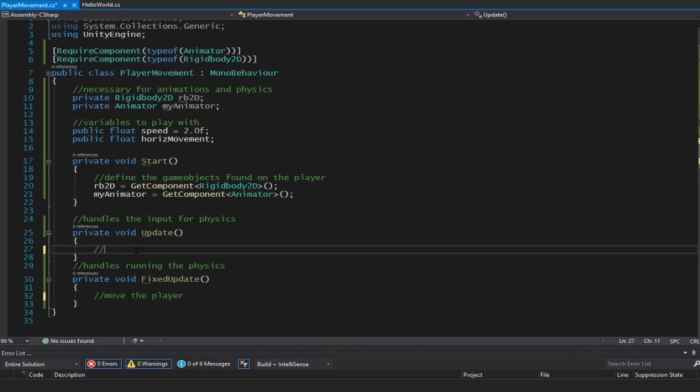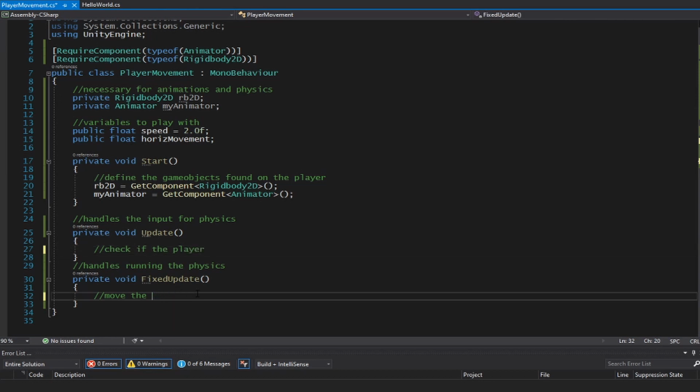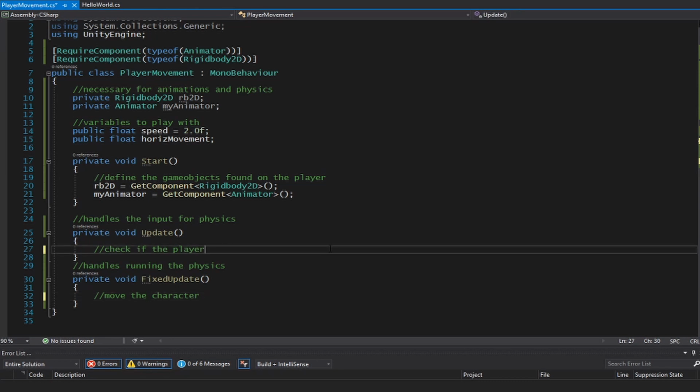And here we're going to want to check if the character has input movement. Let me change this to character, just so it makes a little bit more sense. So if you press WASD, we want this to check it.